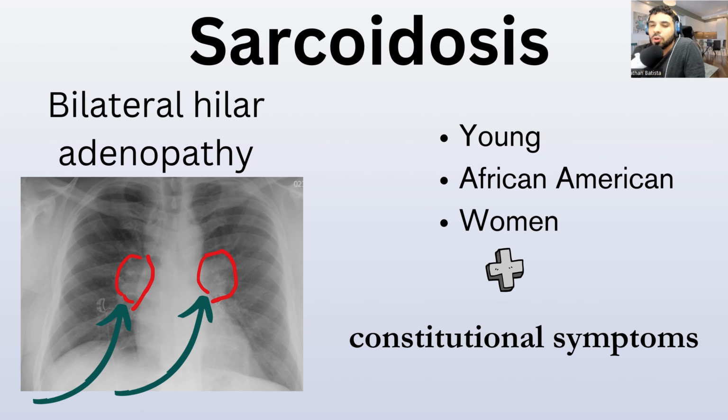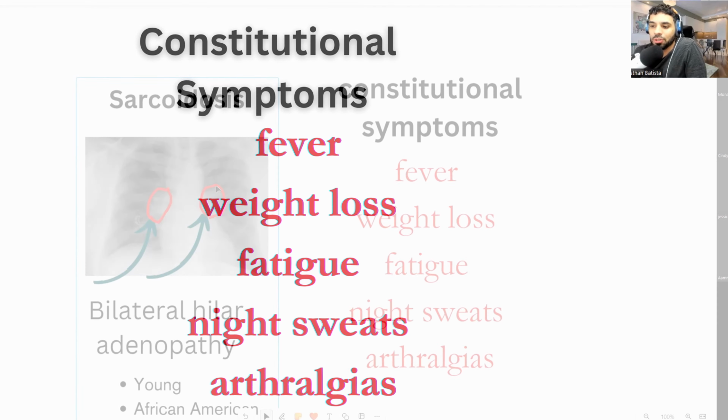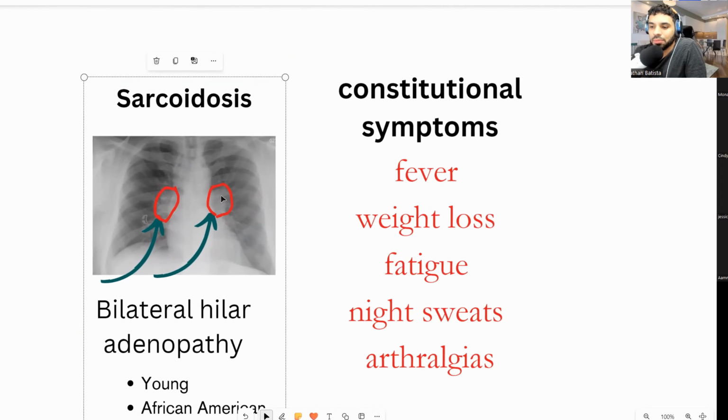And that'll make sense. But of course, they have to tell you about these constitutional symptoms. They have to tell you that this patient has night sweats, she's losing weight, she has fatigue, she has all those types of symptoms that really make you think of a cancer. But one way that you can differentiate it very easily, think about it. Sarcoidosis is bilateral. You'll see that bilateral problem. Very difficult for you to have some kind of bilateral cancer, let's say some tumor that's occupying the same exact areas on both sides, right? Less like a symmetrical type of deposition of malignant cells. So that really tells me the difference between those two.